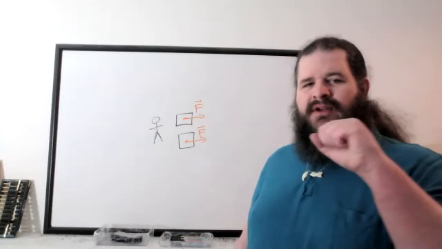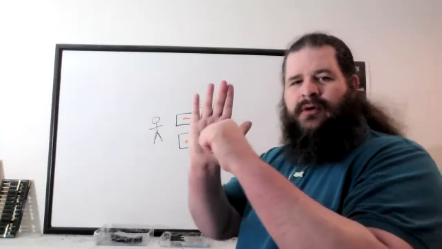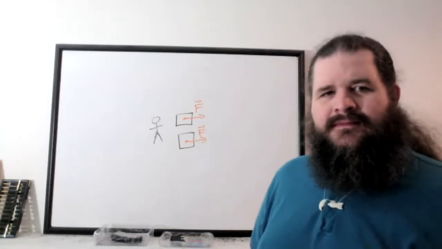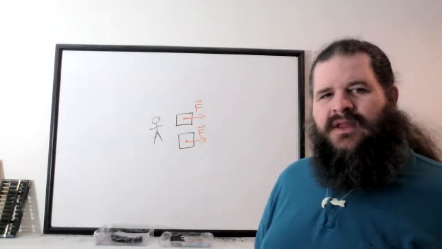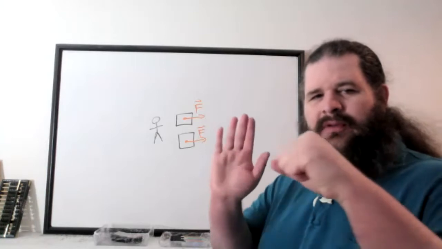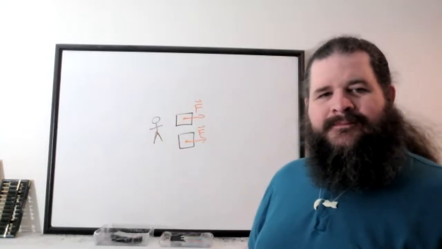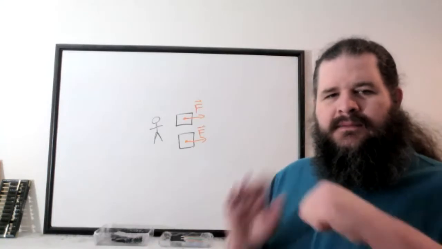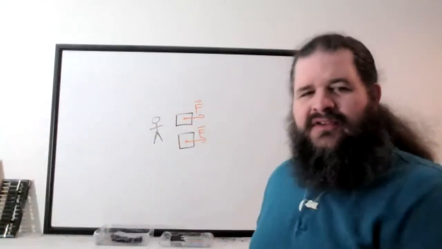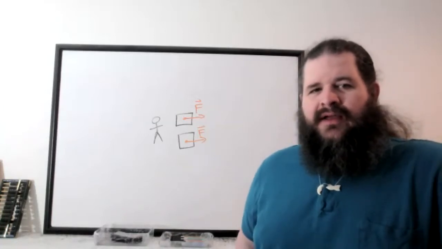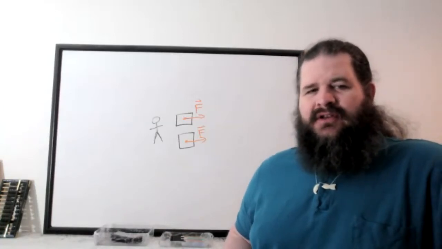Or let's say you've got an object moving in one direction and you apply a force perpendicular to that. What would that do? Like if you've got an object moving to the north and you apply a force to the west, what would happen? It'll move northwest. Yeah, it's going to be moving to the northwest instead. You're changing the direction of motion. So this is really what a force does. A force can change the velocity of an object.